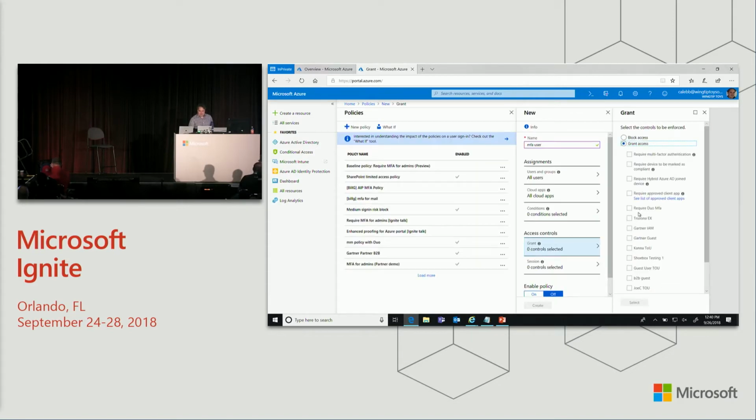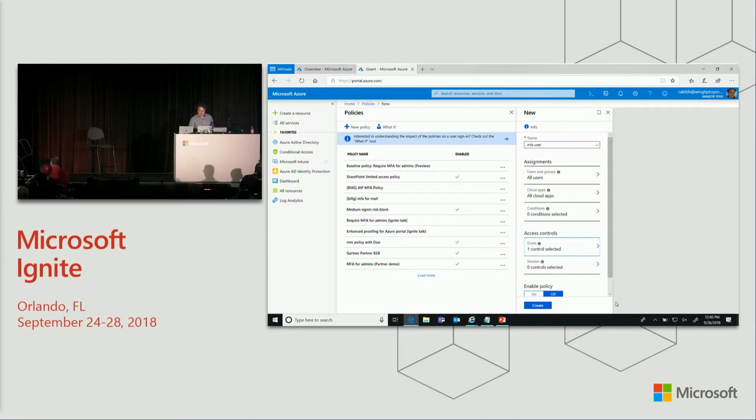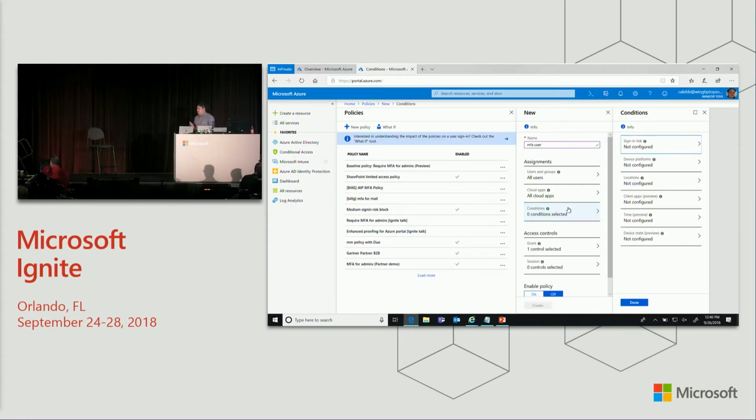And then as the last option, you can set it to just require multi-factor authentication for this flow. Save that. Optionally, you can go back and configure some conditions. So if you wanted to say, okay, I want multi-factor auth, but I'm not ready to go fully in yet, so just when they're outside the corporate network, or if they're not on a compliant device, that's where you configure some additional state.